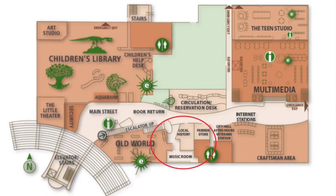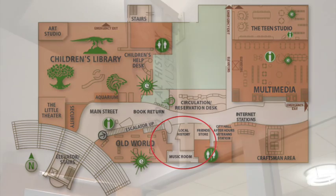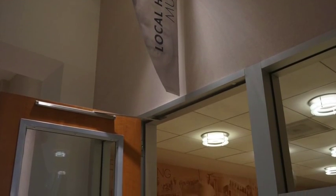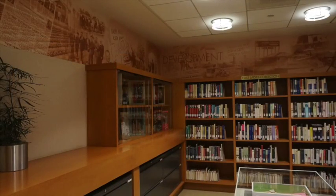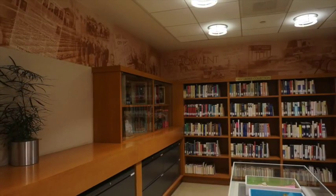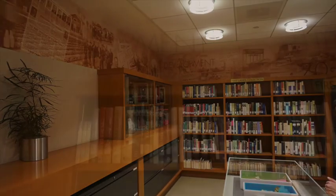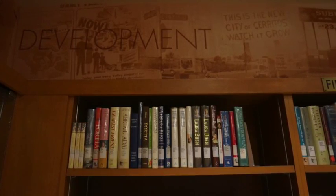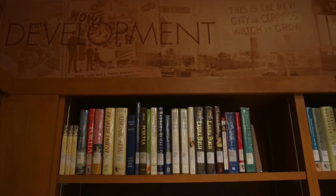Earlier I talked about the focus on local history. I wanted to show you a bit of this within the library itself. Celebrating the local is an important aspect of any themed or immersive space — it gives guests the sense that he or she matters, particularly if they are locals who commonly frequent the space. Some criticism of the library expressed concern that they were focusing too much on creating a regional destination hub as opposed to focusing on local citizens. I think they focused here on the importance of local citizens by emphasizing the city — as we saw with the illumination sculpture outside — and also with this local history library within the library itself.